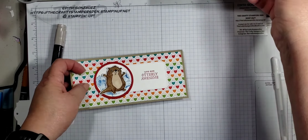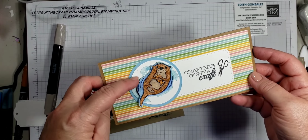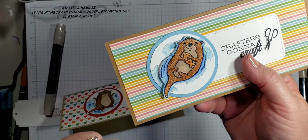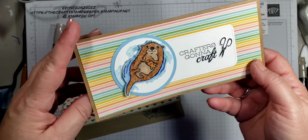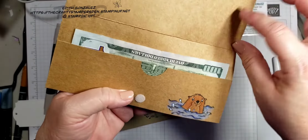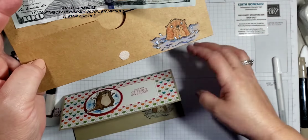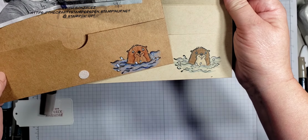Here's another one I made with the Awesome Otters. And this looks like he's swimming inside his water. Same thing with the coloring. I did the Cinnamon Cider, and it looks like he's a furry little guy. This is where I'm going to stash my money. Here's a nice $100 bill towards my next stamps that I buy. Here he is colored in pencils. See the difference? This is Stampin' Blends, and then you've got colored pencils here.